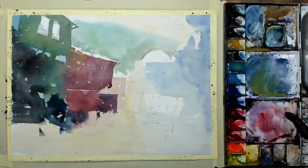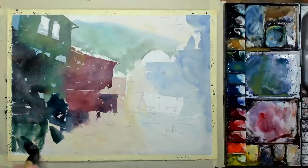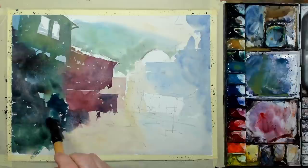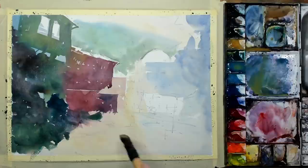And really great for getting that impact of the darks, but it does need to quite often be mixed with something. A viridian green in this example, or it could be a blue for the shadows, or it could be a little bit of a red just to warm things up a bit. So trying to mix that neutral tint so it's not so charcoal grey.